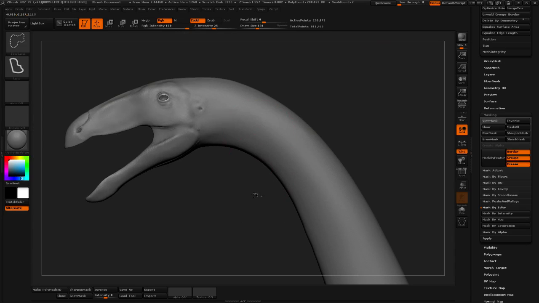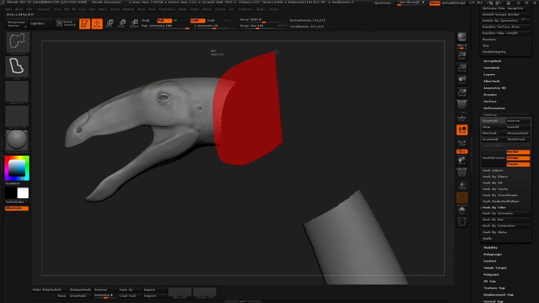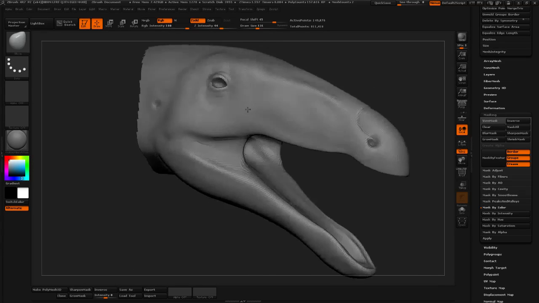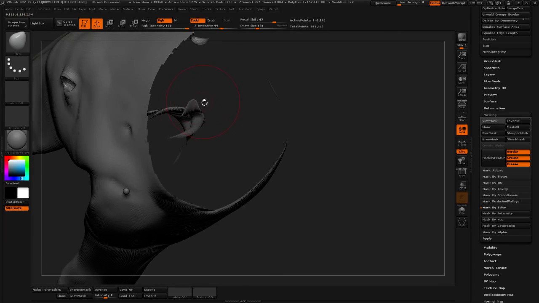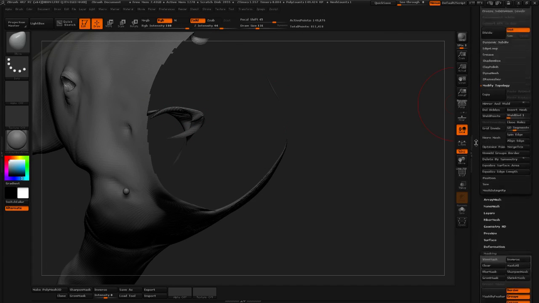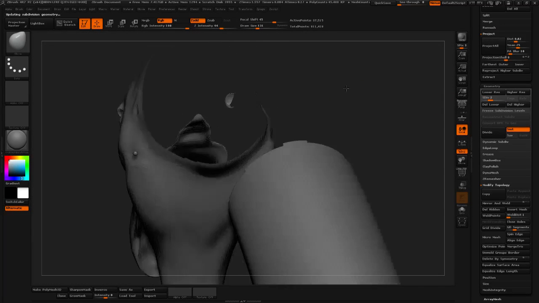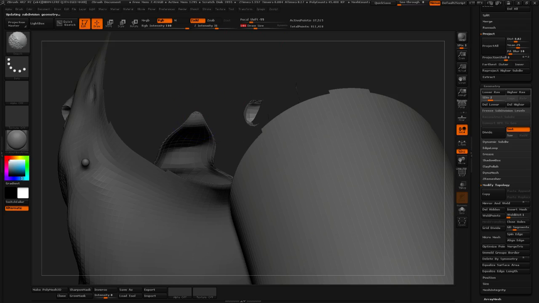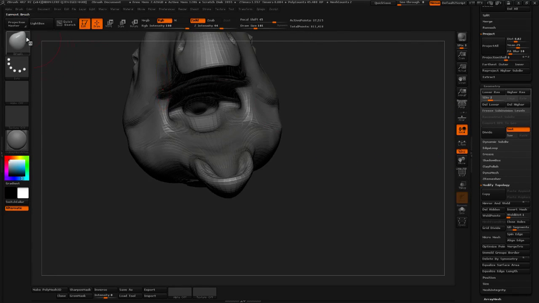let's try and build a little bit of the inside of a mouth. So a flat brush maybe?